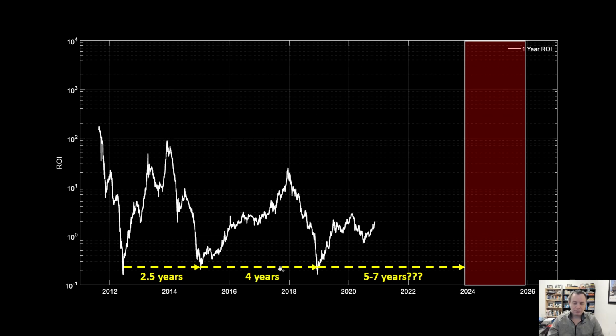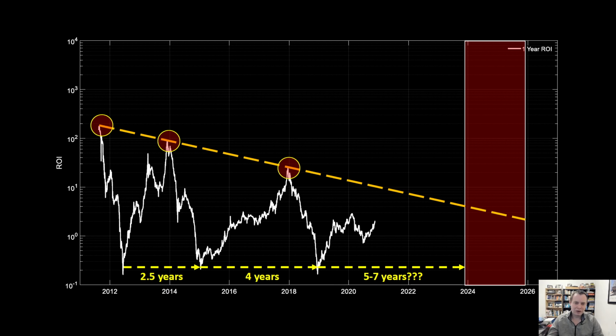And so my argument is that, well, why can't it be longer and continue the trend of lengthening? Maybe somewhere between 5 to 7 years before the 1 year ROI gets back down to a bottom. And if you look at the macroscopic trend line, you can see that we have these 3 peaks on this trend. Of course, this will not hold forever because eventually we'll get down to an ROI less than 1. But for now, it does seem to be a pretty good indication as to where the local top might be.